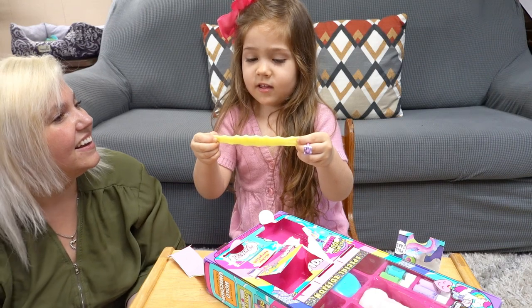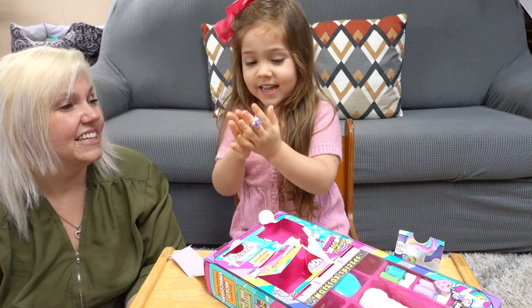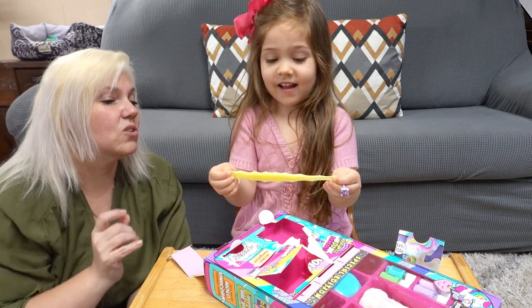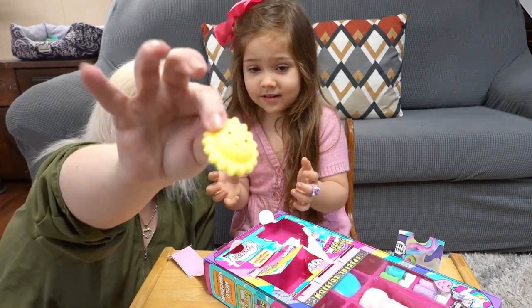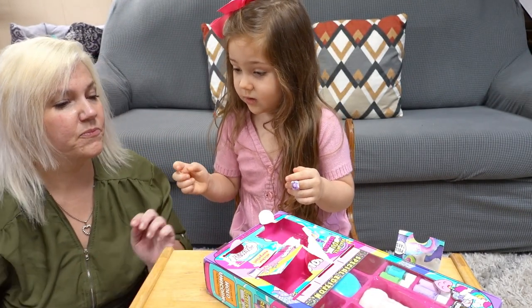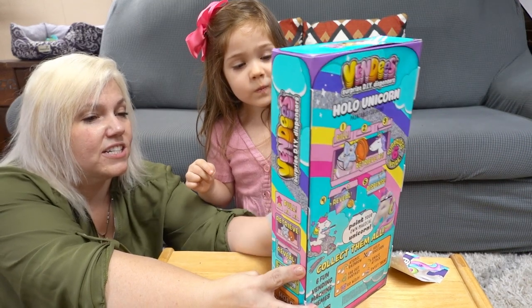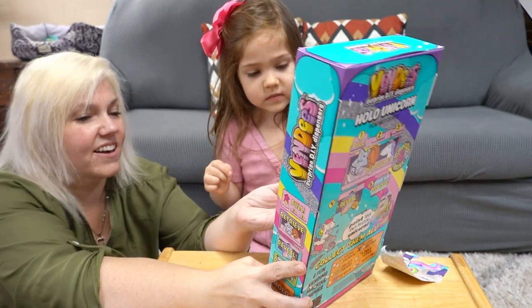Made out of Play-Doh also. It's like Play-Doh, but it's squishy. I had this before. You had a squishy before? Yeah. And it was a unicorn. And you tore it apart. I loved it. It's a sun. Awesome. You got one more. Actually, you got two, but it's stuck in there. It's going to fall down.